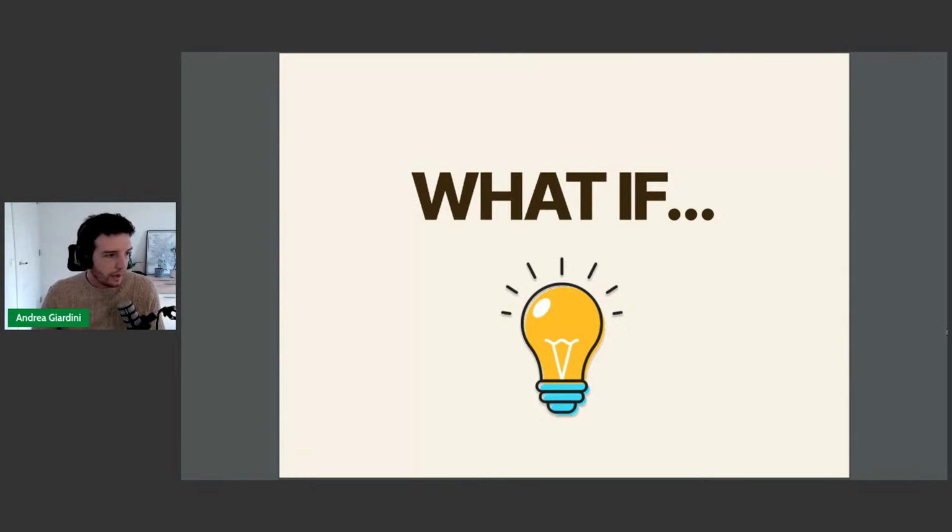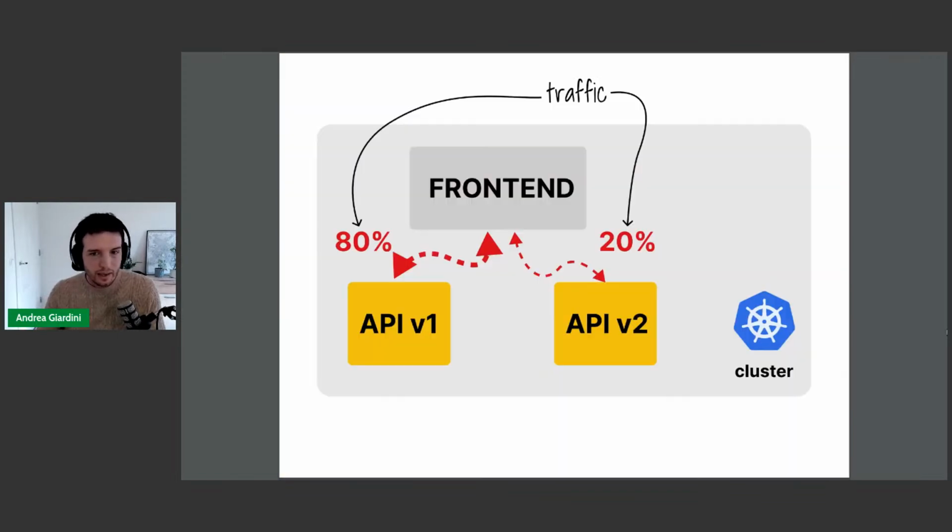What if there is a way of defining traffic as a percentage rather than with the number of replicas? What if I want to draw something like this: I have one replica of version 1, one replica of version 2, and I just want to route 80% of the traffic to API version 1 and 20% to API version 2.